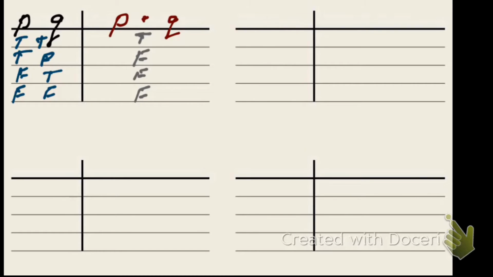Now there's the way we set this up. On this left side here, we give all the possible arrangements of the truth values, all the possible ways in which P and Q can be true or false. And invisibly, there are the truth values here. That is, this T and this T show up here and here, and this T and this F show up here. But that gets pretty complicated. Now our eyes have to focus on too many things at once, and it's easy to get lost when you have all those truth values up there.